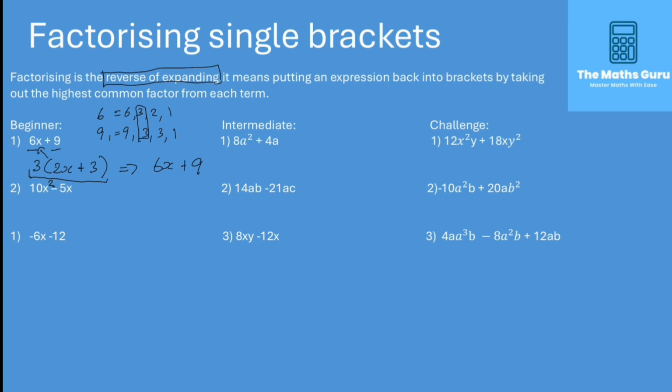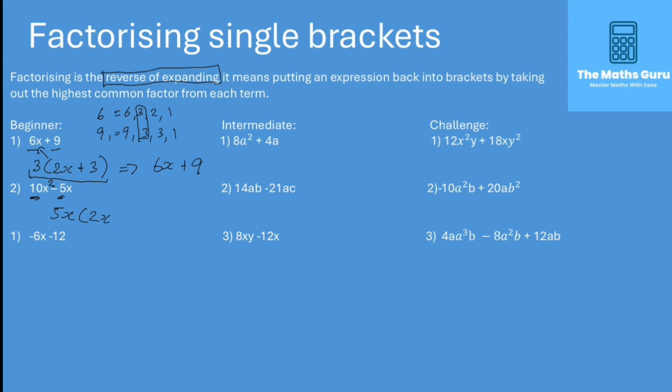So if we were to do 10x squared, we'd look at the highest common factor between 10x squared and minus 5x. So fine. Obviously, we can see that the highest common factor between 10 and 5 is 5, but also we have this x here. So we can also take out an x. Then we think to ourselves, if I'm at 5x, how can I get to 10x squared? So obviously, I have to times by 2 to get to 10x, but that's only going to get us to 10x. Then we realize that when we times x and x together, it gives us our x squared that we need. So that's fine.